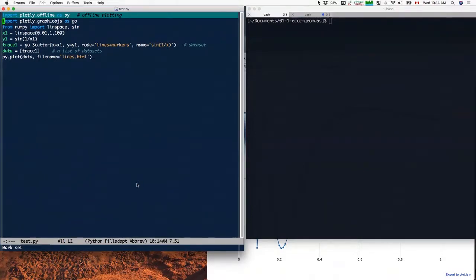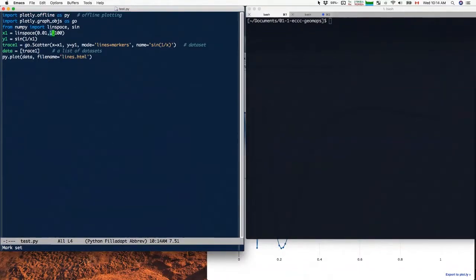So what this does, essentially, it creates a Python dictionary, and I'm going to show you what it looks like in a second. This creates a Python dictionary with the values of the X coordinates of all points, the Y coordinates of all 100 points, and then it sets the plotting mode. So it's going to be lines plus markers, where you will see markers for individual points and lines connecting these points. And then we optionally provide a label, so we're going to name the plot. It's going to be sine 1 over x.